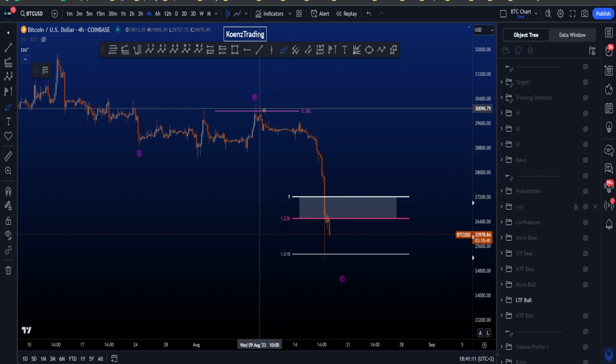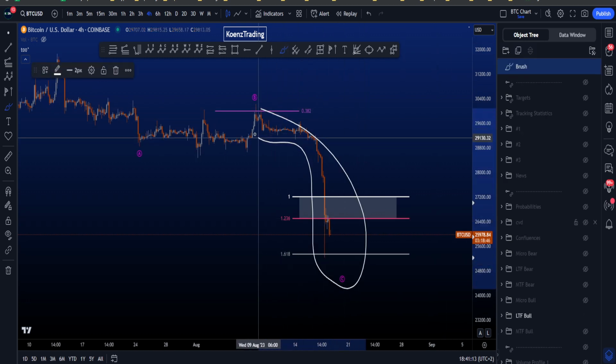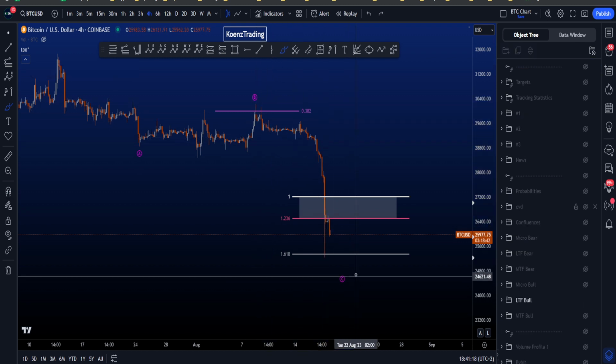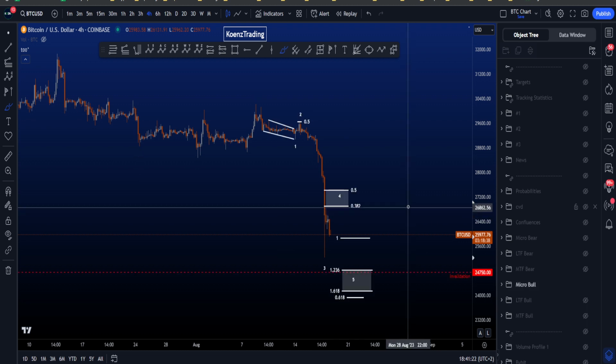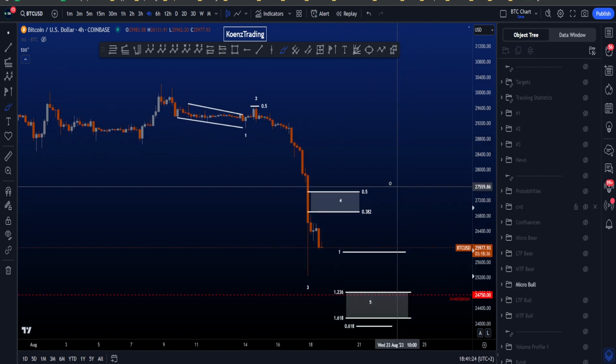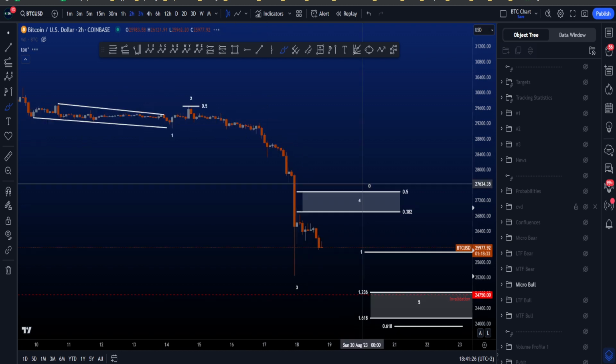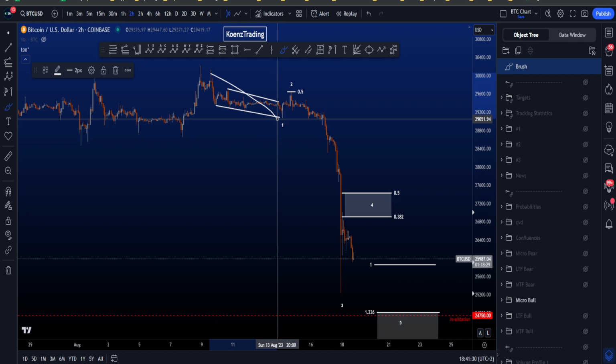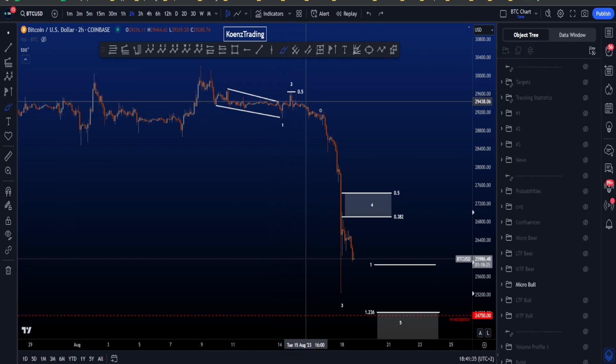Now, if we at least look at the potential opportunity of this being a wave C to the downside, we have to count a 5-wave structure to the downside because wave C is an impulsive move. So if we then zoom into this structure over here, this is what I'm looking at. So if we go to the 2-hour, we have to count 5 waves. Now we can count a wave 1 in a diagonal, we can count a wave 2 in a zigzag retracing to the 0.5. That is very nice.